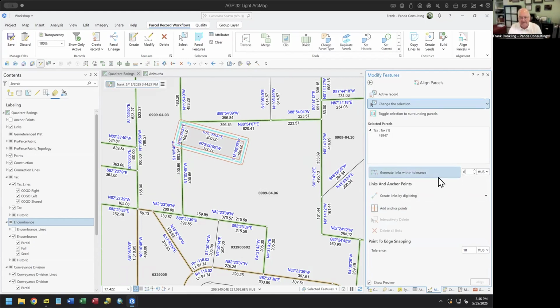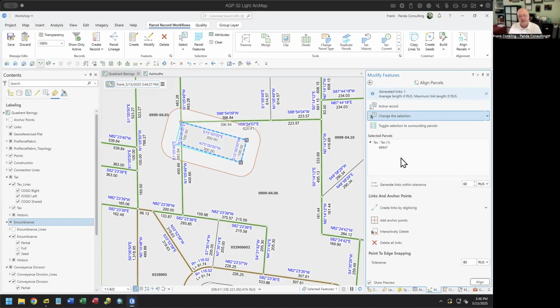Maybe this is 60 feet or something. Even then, that's not going to be enough in here because this first tolerance is points to points. There's no point here. There's no point here. So really, it's the second tolerance, which is point to edge, or what we used to call in ArcMap parcel fabric line points. How do I get that point to here? Well, I actually have to go even further in here and say, well, let's make this almost 80 feet. Well, that's a little ridiculous on here because it still isn't doing it.